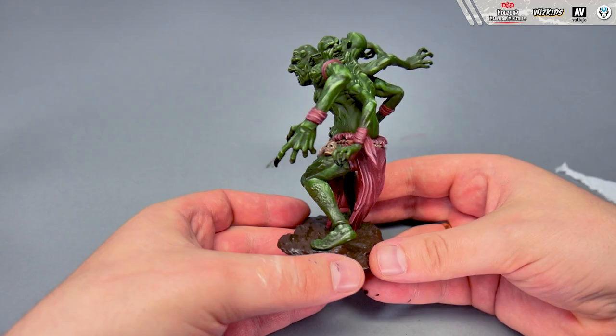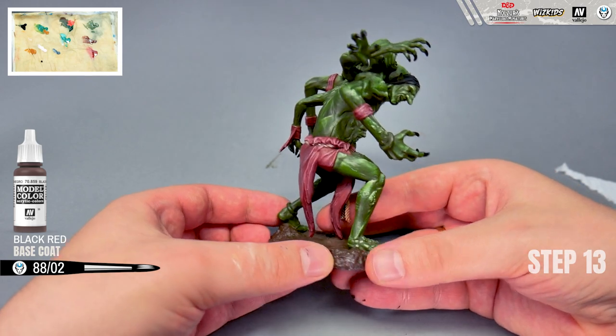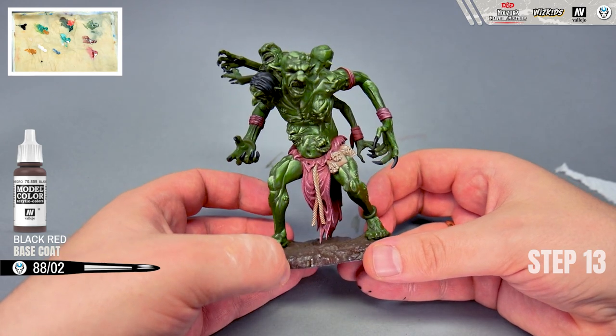Now take black red again and with a round brush paint inside the mouth of the troll. Try not to overpaint the rest of the face, so don't rush your hand here.